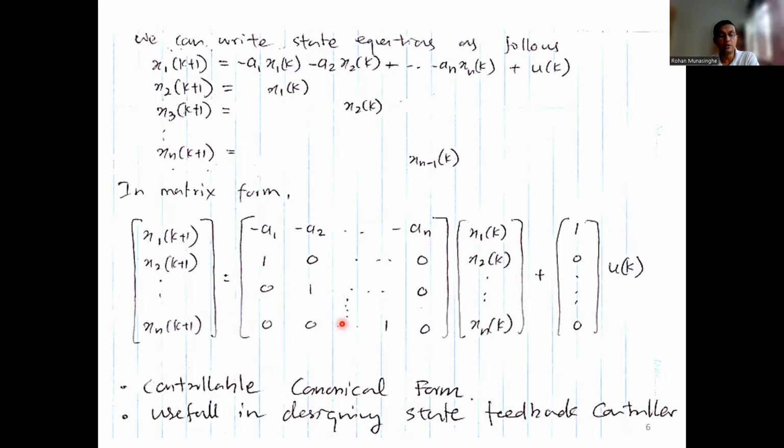When you have this format, you can look at this big matrix. It's not necessarily big all the time. It depends on how long the difference equation of the plant is, how far you go back in time. Depending on that, the size is decided. And looking at the matrix over here, you can tell a lot of things about the plant, the system, whether it is observable, whether it is controllable, and all that. A lot of properties of the system can be studied and understood using this one and also this one.